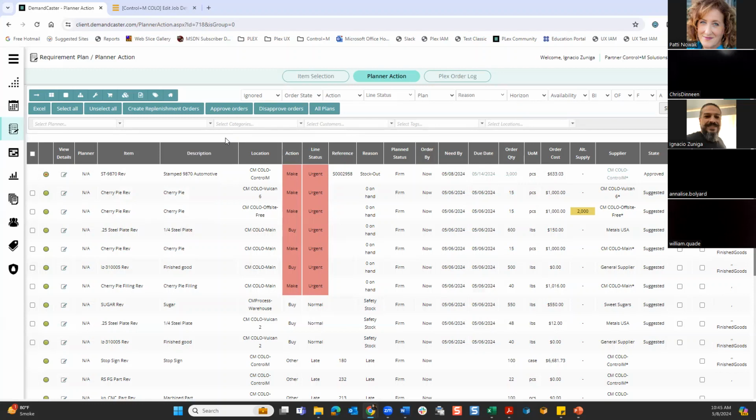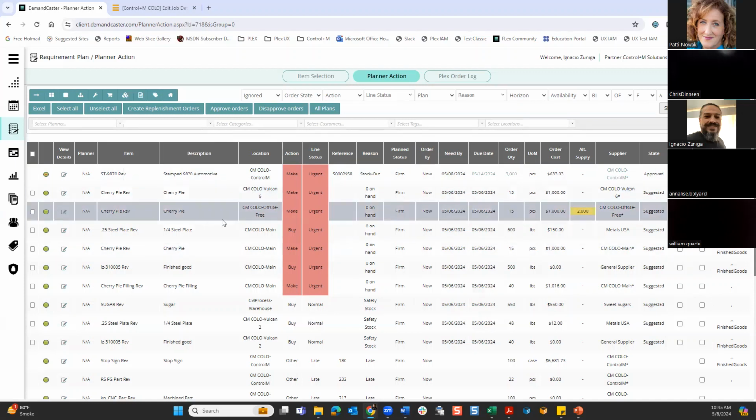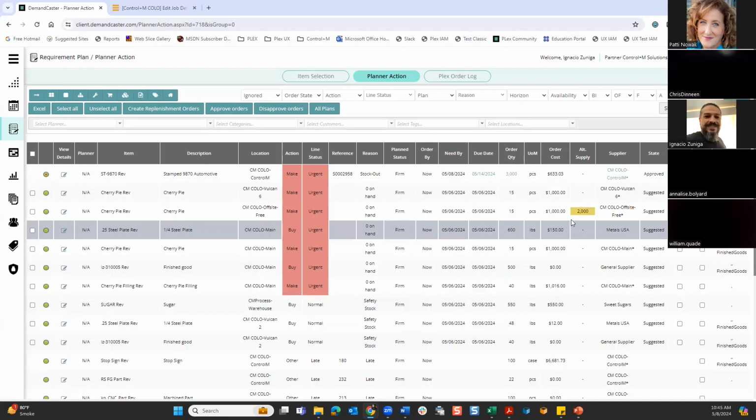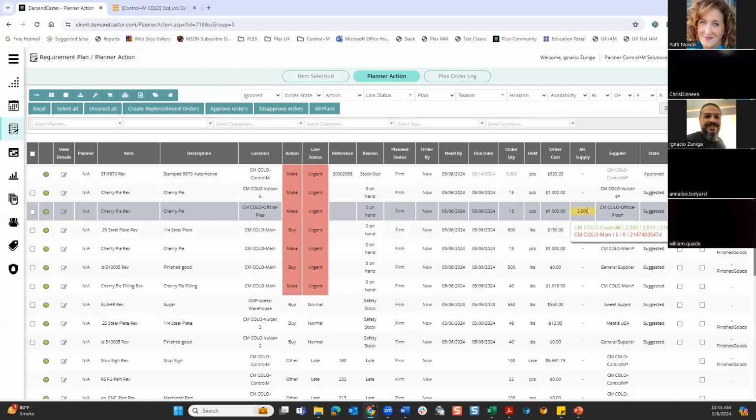Yes, but the thing is, on this tool, you have those special treatment items, special things that you can handle differently. For example, if you see in here, even if I have this one to be a make item, I have an alternate supplier, so somebody else can make it. Not only my CM Colo Control+M building, but my CM Colo main building can build that too.